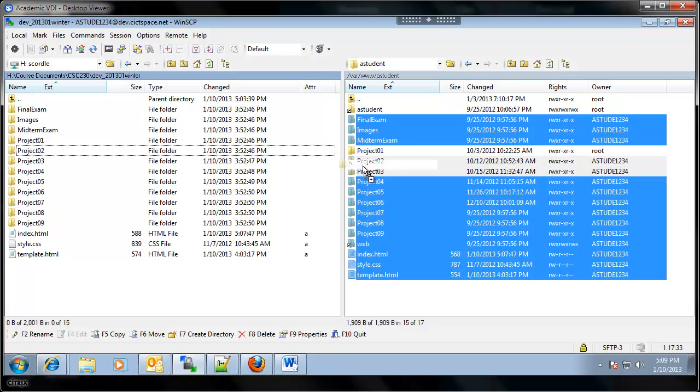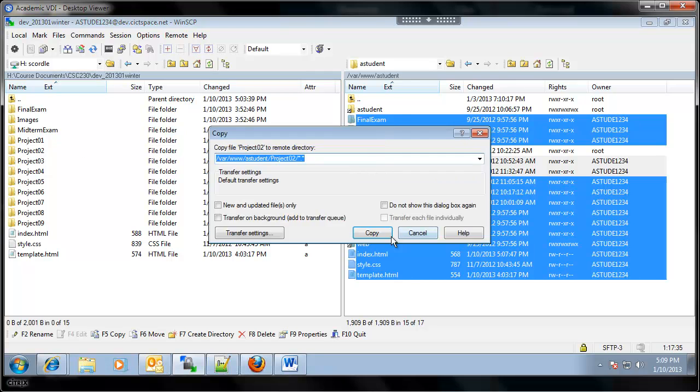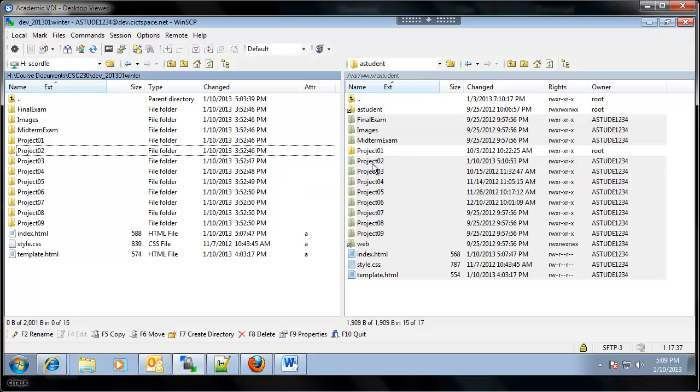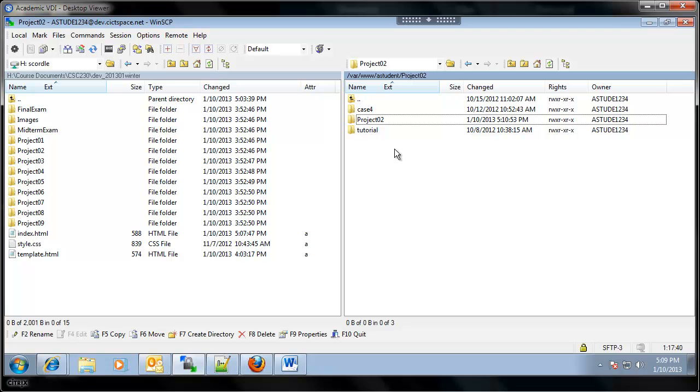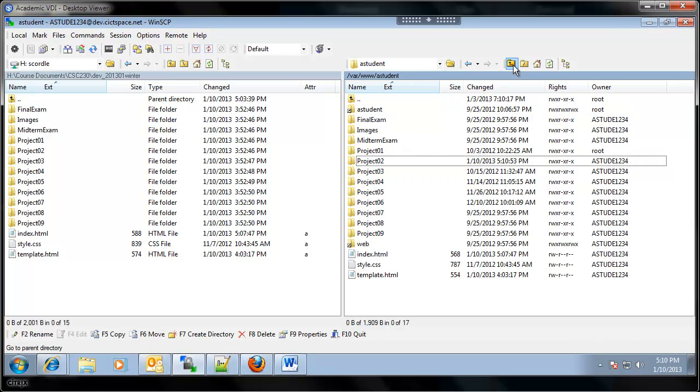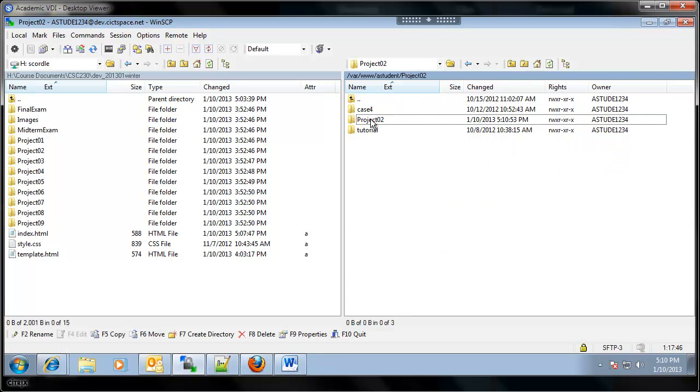If I grab project 2 and drag it to my project 2 folder, now what I've got is a project 2 folder inside of it. Watch that. That's a very easy thing to mess up. If you don't want to do that, and let me delete that so I don't leave it.